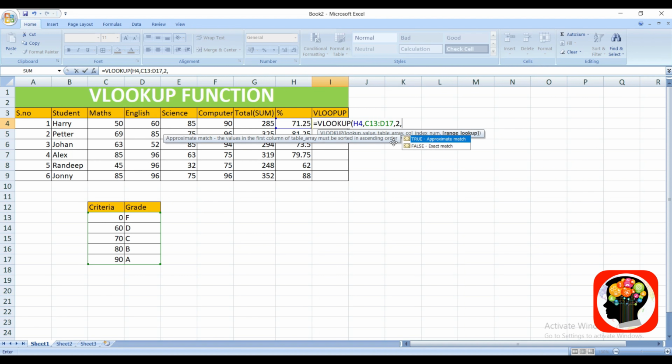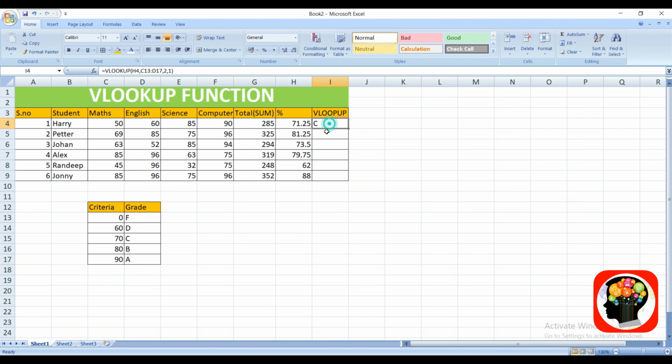After that it asks for true or false: if I enter zero, that means the exact match I require. If I enter one, it means an approximate match over a range. I enter one, close the bracket and press enter, and you can see the grading.